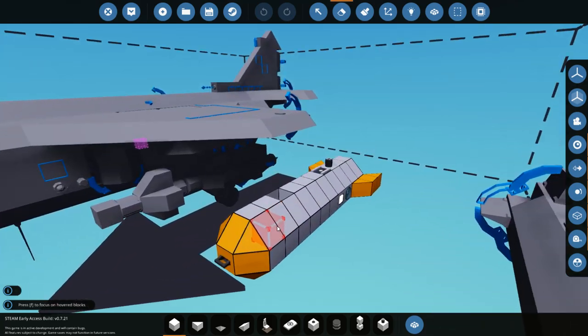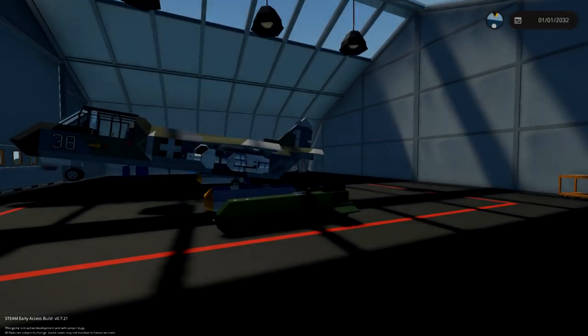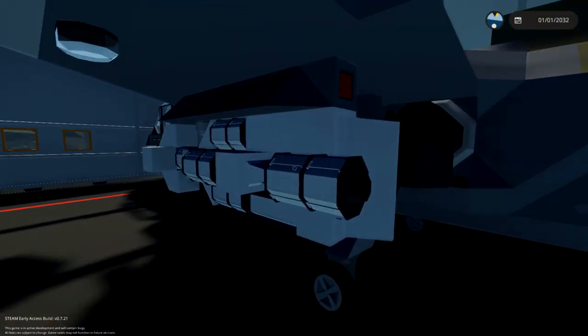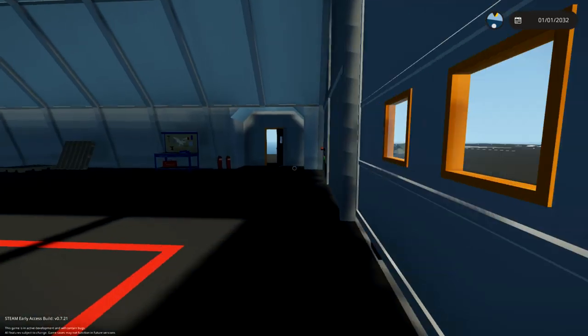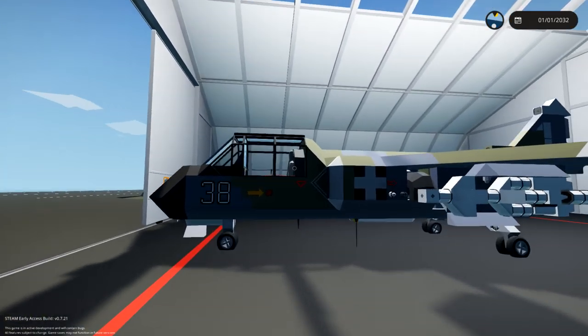We got a VTOL. I guess we could just leave them on the floor. That's fine. We do have rockets. Yeah, all right, cool. And these rockets now work. That's good. All right, can we open the door, please? I need to get out of here. Door, light. Woo! All right, get inside.